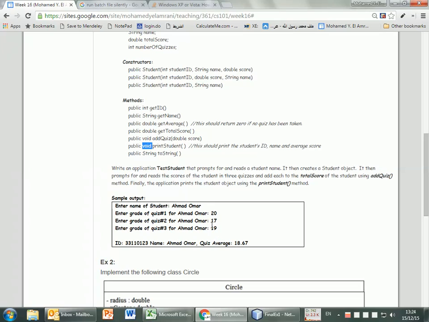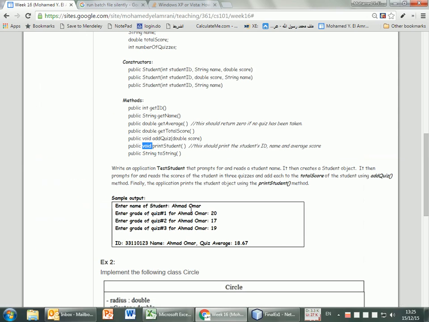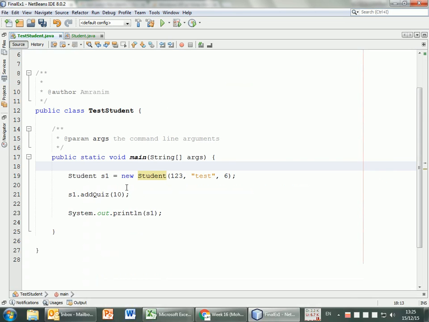Well, there's something tricky. I just realized there's something that is not right in the way this is represented, and probably you did not realize it. Did you? Okay, let me show it to you. Number of quizzes and the average. We'd like to get the user to give us those numbers, right? Enter name of student. Okay, so let's do something like that.